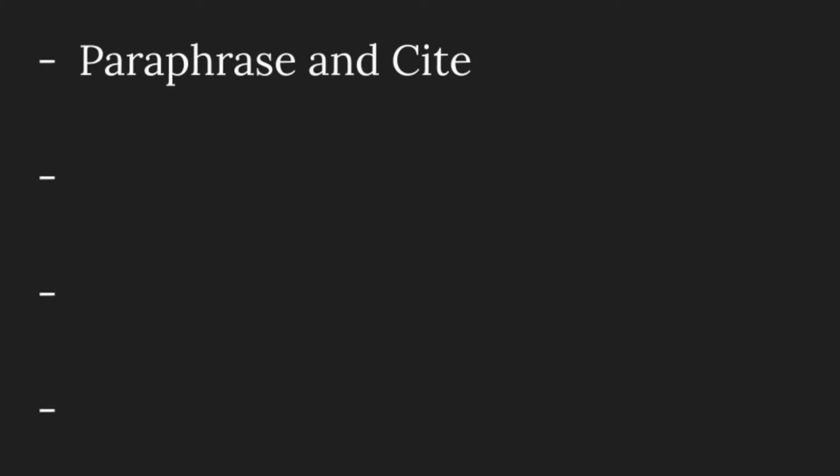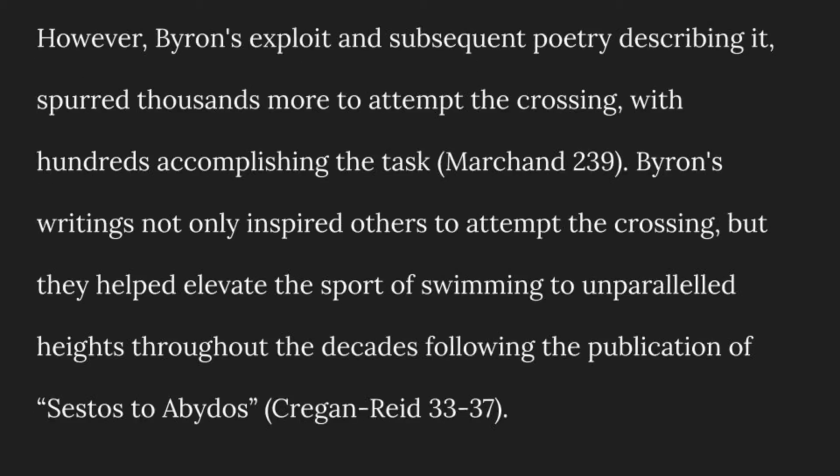This strategy is fantastic for helping you avoid plagiarism. Here's an example. This is a paper I wrote in college. It says, "However, Byron's exploit and subsequent poetry describing it spurred thousands more to attempt the crossing, with hundreds accomplishing this task. Marchard 239. Byron's writings not only inspired others to attempt the crossing, but they helped elevate the sport of swimming to unparalleled heights throughout the decades following the publication of Cestos to Abydos. Craig Reedon 33-37." Now, Cestos to Abydos down at the bottom is in quotes, but that's because it's the name of the poem, not something that I'm quoting from that source.